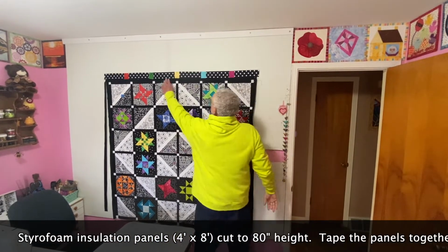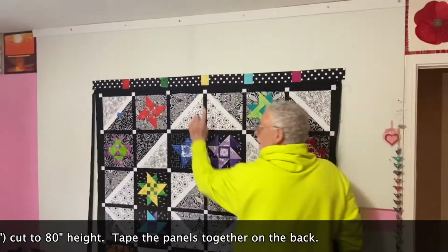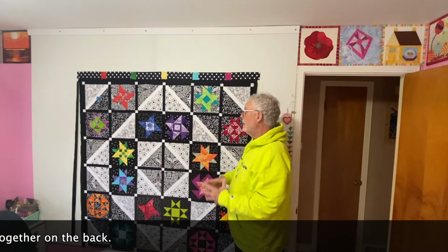I joined the two of them together in the middle. You might see a little bit of a light strip there. I really can't feel it, but I think I just took some light duct tape and taped over it to make sure that they were together.